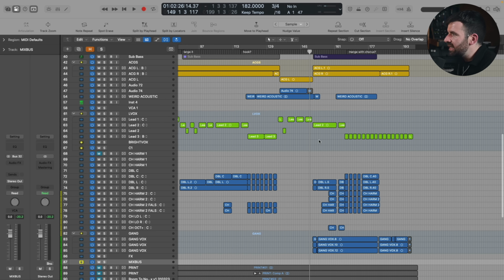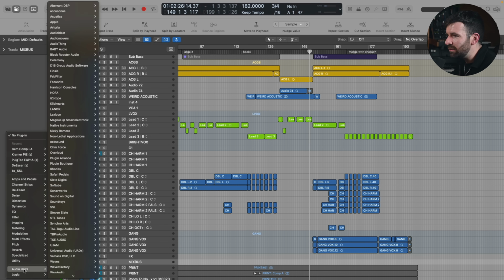All right, so I have this mix here, and this is an acoustic track which is quite open sounding. There's quite a bit of energy in there, very much stomp and clap, acoustic guitars, very natural open sound, and all of the tracks in this mix are being fed to this mix bus down here, which is where I'm going to insert an instance of IDX.